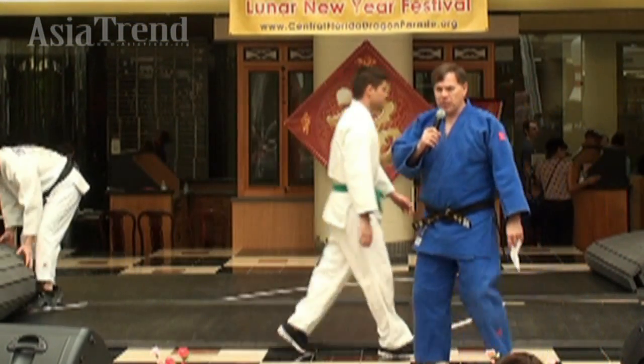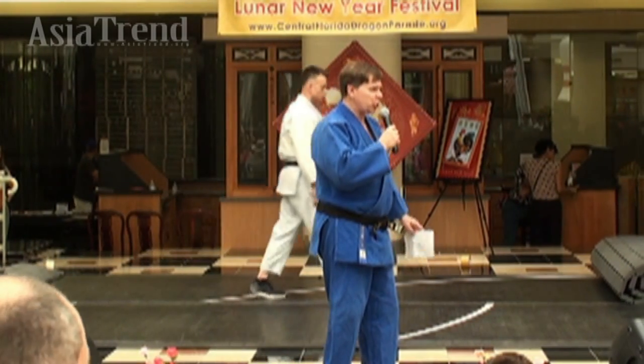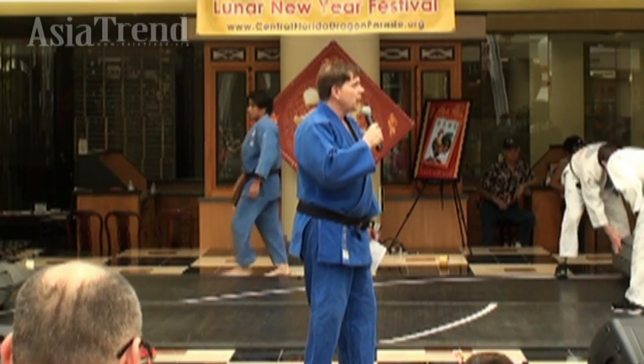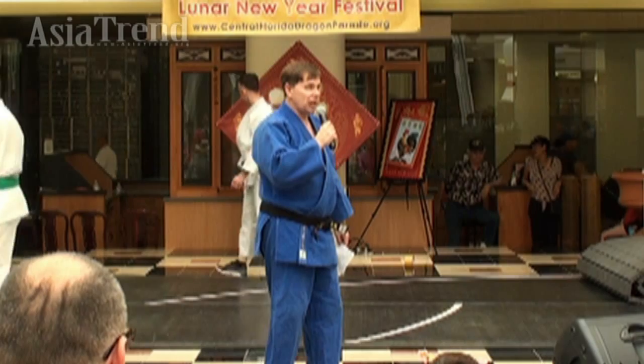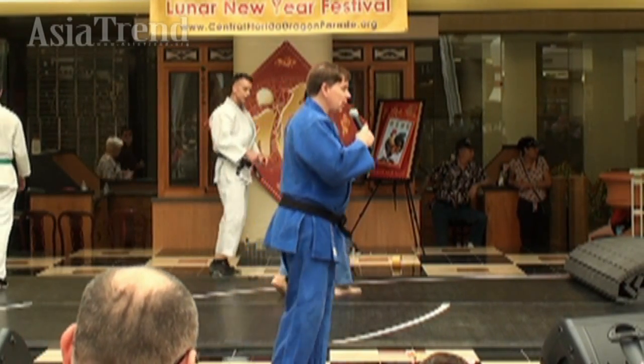We're going to start by showing some of the throwing techniques used in Kodokan judo. Judo is an Olympic sport, martial art. It's actually the oldest Olympic martial art that's a sport. It was in the Olympics in 1964, and still is a big Olympic sport. We just had the first time in the U.S. that we got a gold medal in the Olympics this summer in judo.